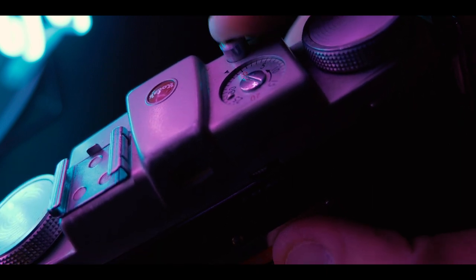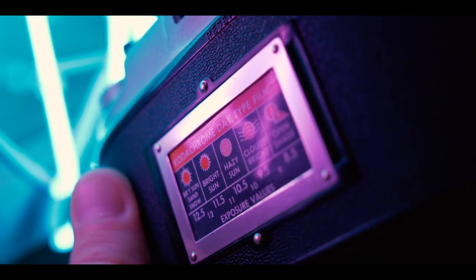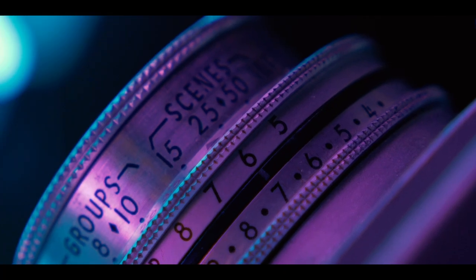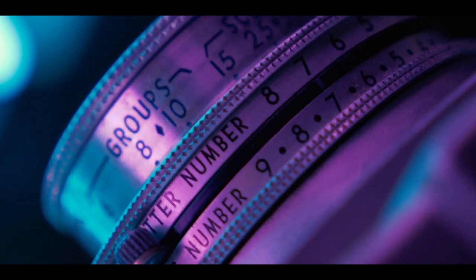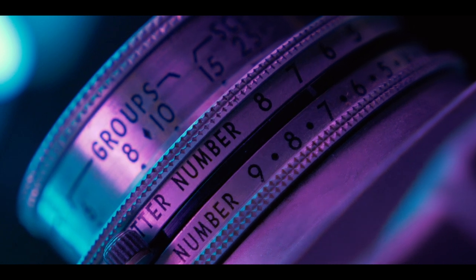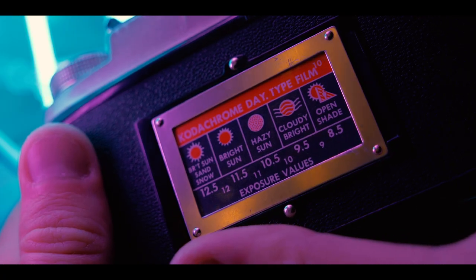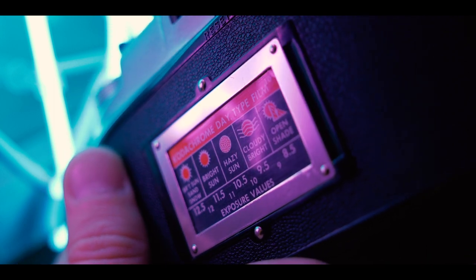The lens on this is a fixed lens — a Kodak Anastar lens, 44 millimeter f3.5. There are all sorts of little labels on the top. The top says lens opening number and goes nine through four, possibly 4.5, and then shutter number labels that go eight through five. The reason there are these arbitrary numbers is because there's a little cheat sheet on the back. If you don't know shutter speed or aperture and you have a fixed ISO — which is always the case shooting film — you just add these arbitrary numbers up.